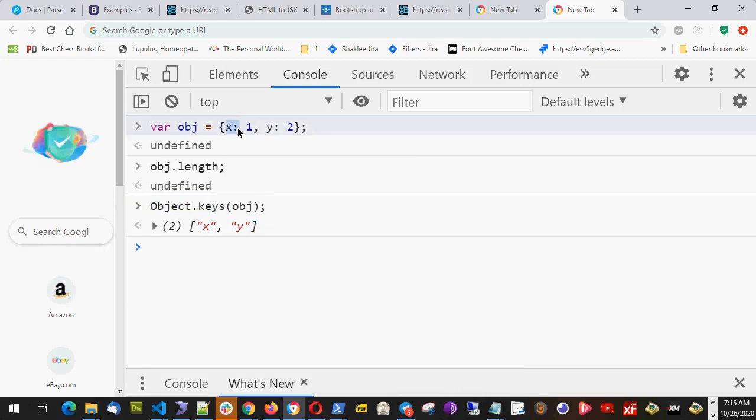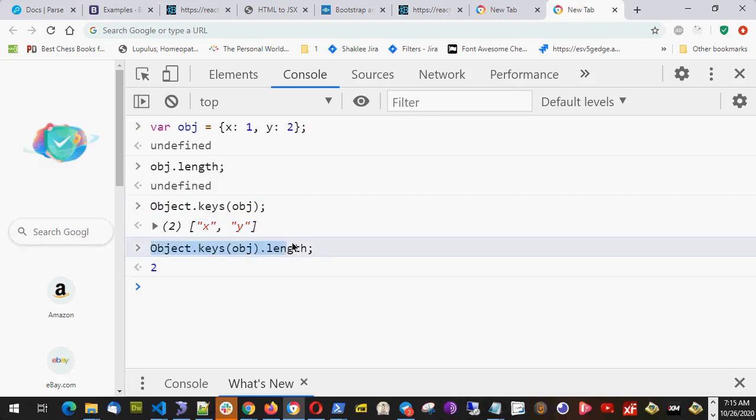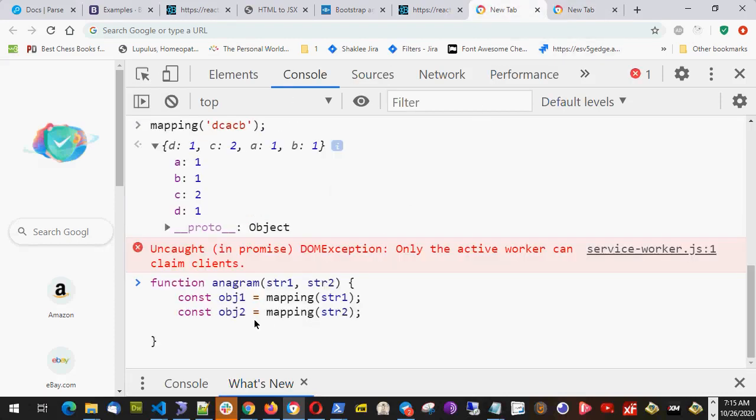It has the value x in it. Keys are here. So at least we can get how many characters there are. To get the length of this one, we say Object.keys(obj).length. This will give me 2 because it has 2 elements. So to get the length of the object, we use this statement.